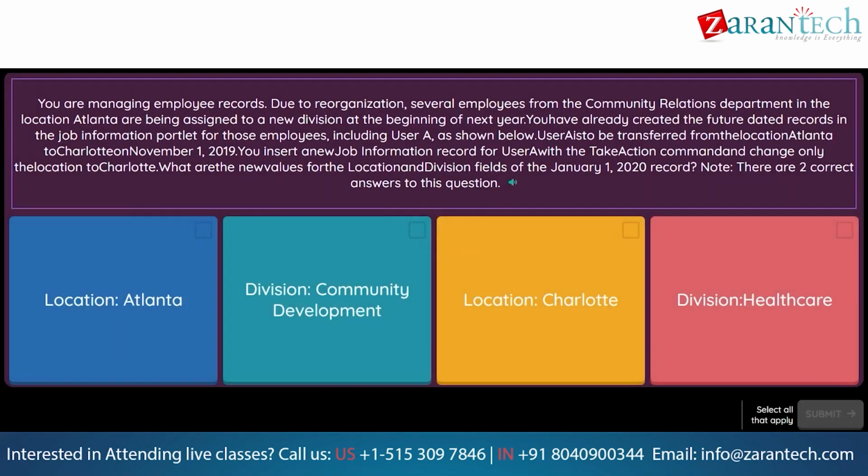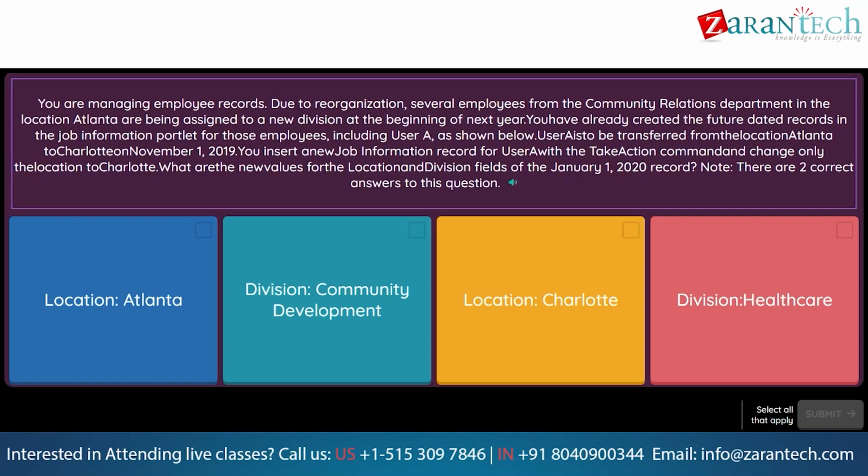Question: you are managing employee records. Due to reorganization, several employees from the Community Relations Department in the location Atlanta are being assigned to a new division at the beginning of next year. You have already created the future dated records in the job information portlet for those employees, including user A, as shown below. User A is to be transferred from the location Atlanta to Charlotte on November 1, 2019.